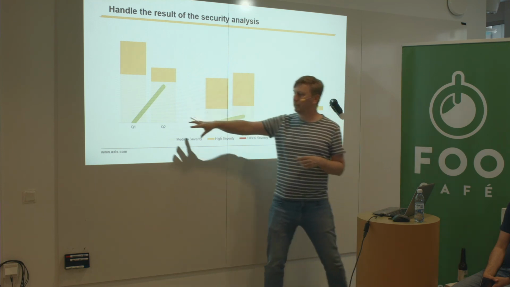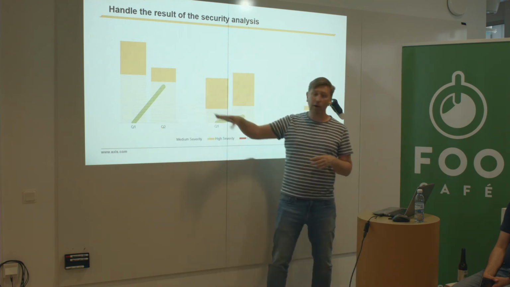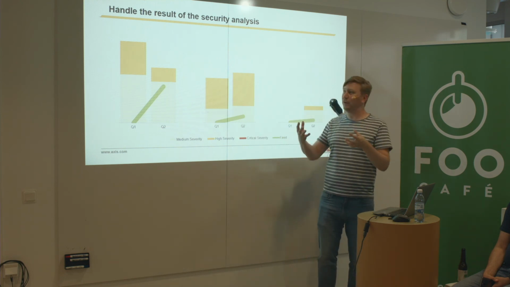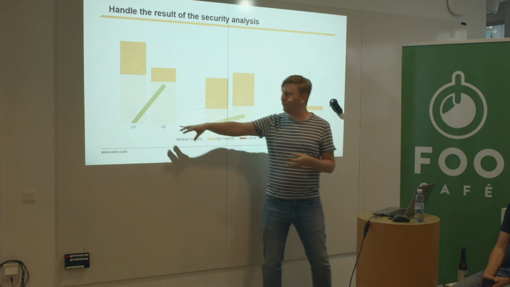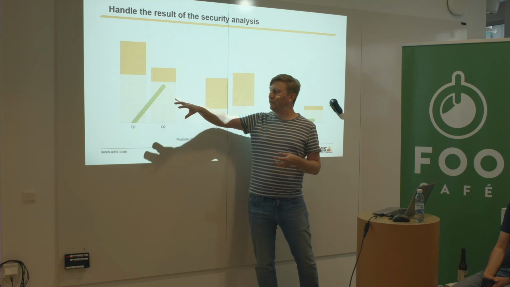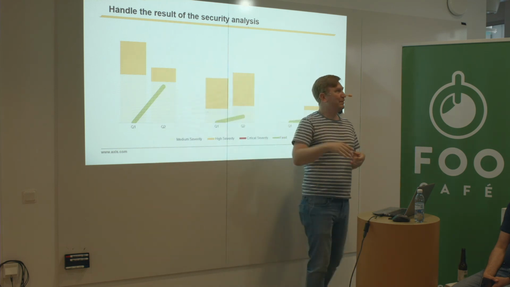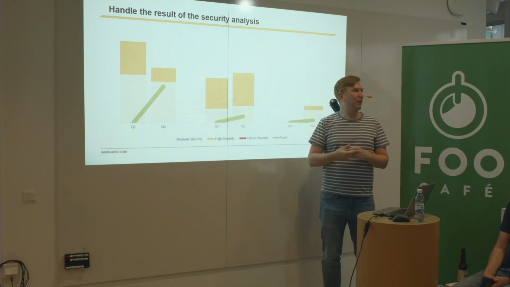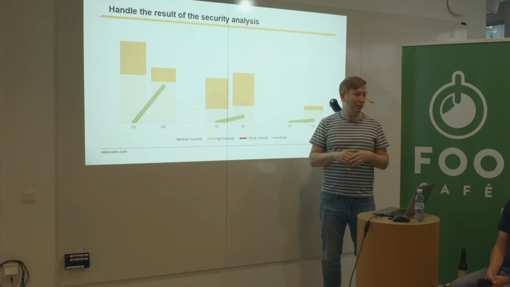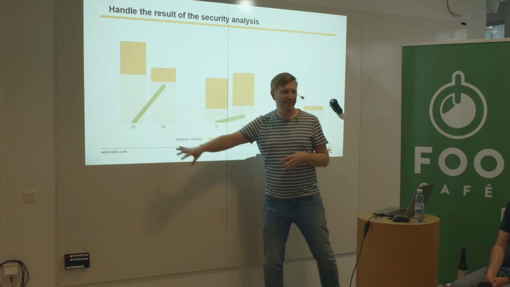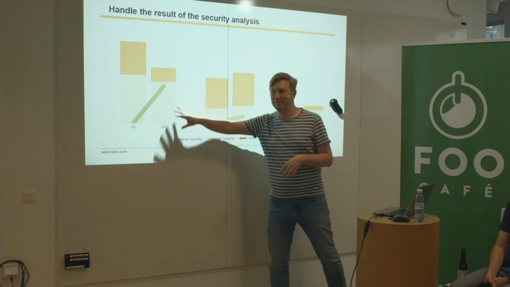Here you've got a team that has done a lot of analysis, they found a lot of stuff, and they were actually able to fix stuff. So the amount of problems they have in their code is actually being reduced. So this is a good team, or a mature team.